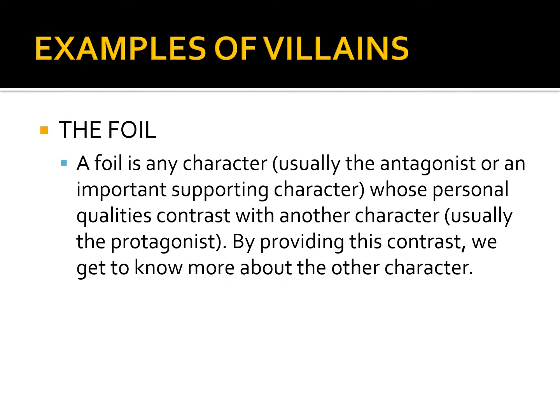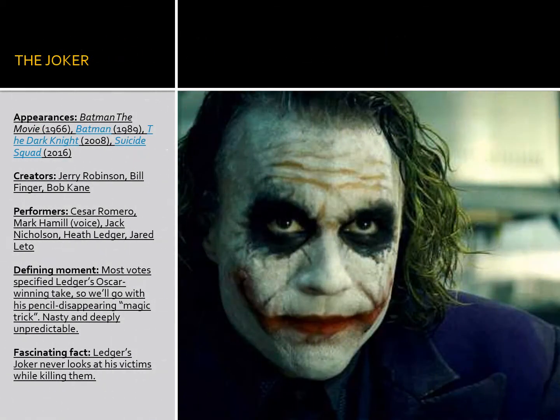The foil is any character, usually the antagonist or an important supporting character, whose personal qualities contrast with another character, usually the protagonist. By providing this contrast, we get to know more about the other character. The perfect example of a foil is Joker. He is the foil to Batman.